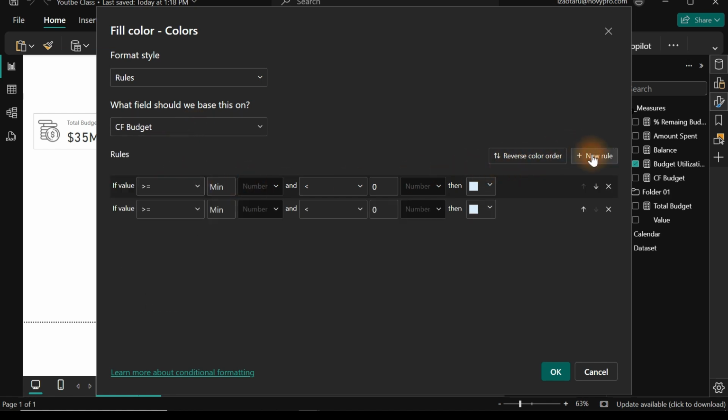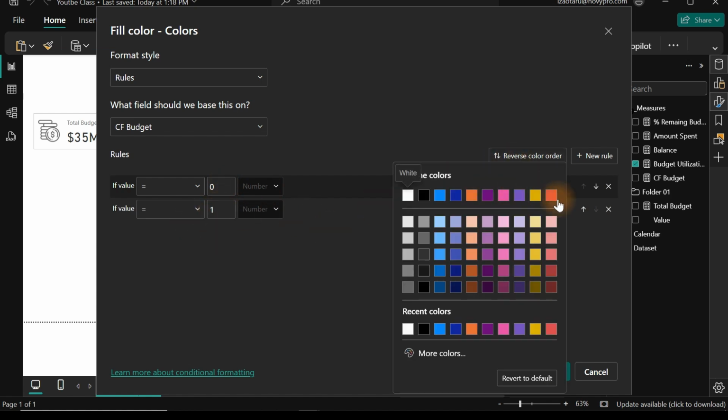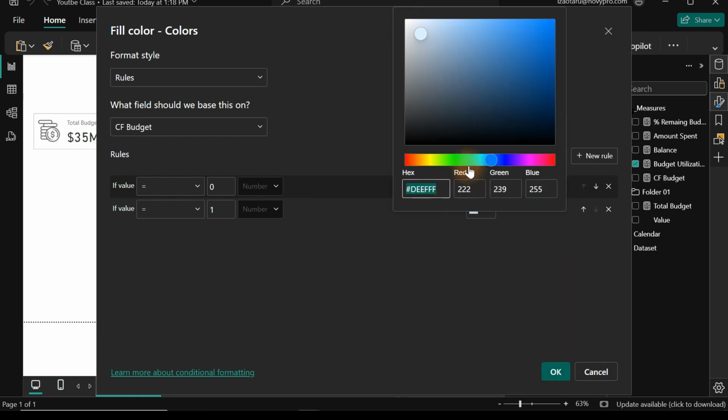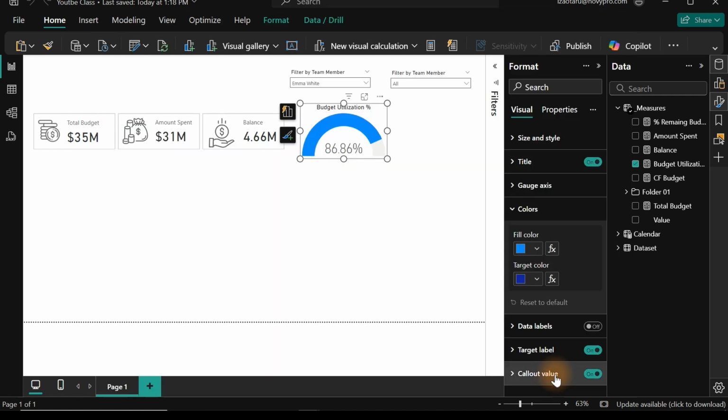Then you add a new rule, and over here you turn it to equals, and you choose this one to be 0, and you choose this one to be 1. All right, so for the 0, we're going to put it at red, and for the 1, we're going to select a particular green color of our choice. Maybe we're going to use this particular type of green. Any one is okay. So let's go ahead and click on OK and see what we have.